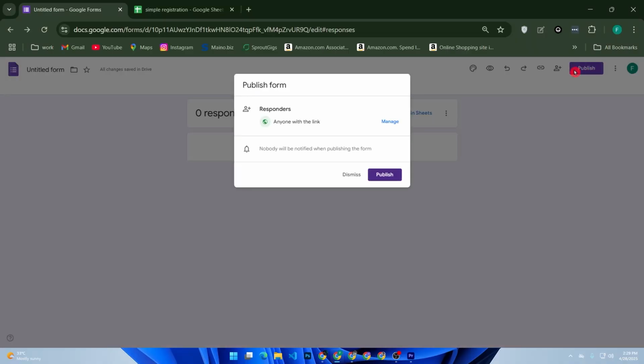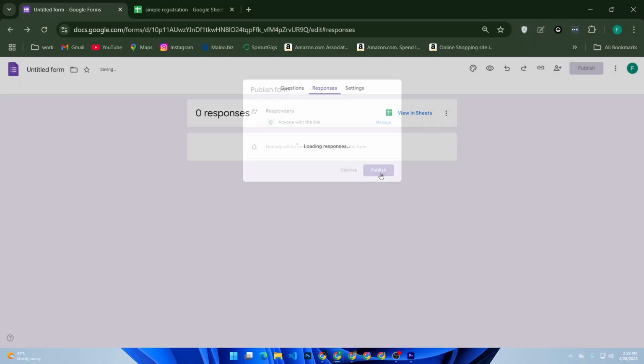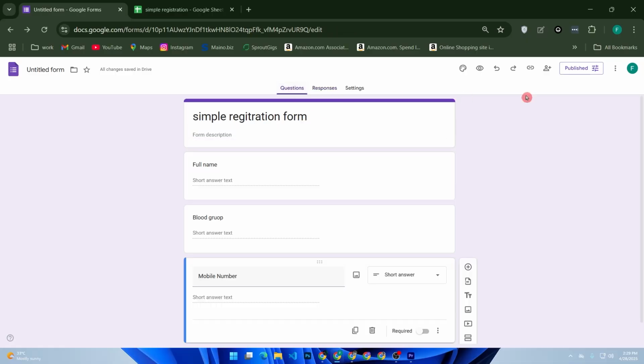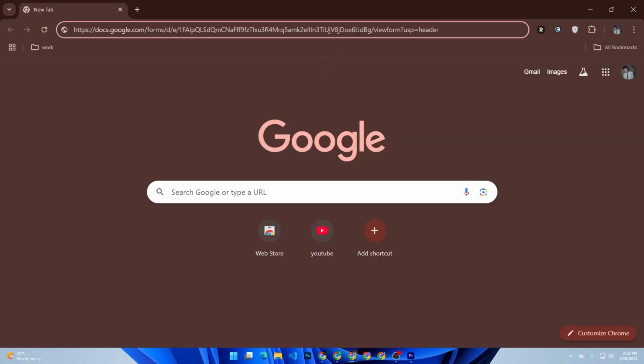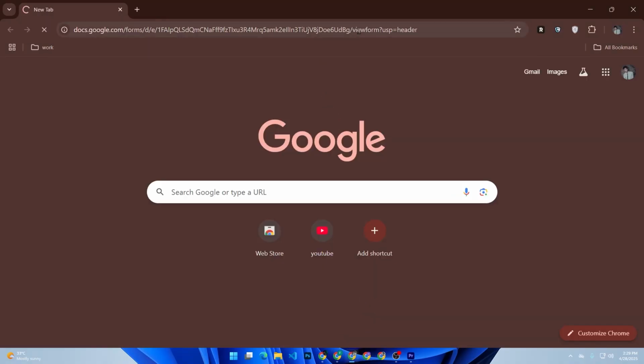Also click publish and publish. Now copy the link from here and paste here. Test it.